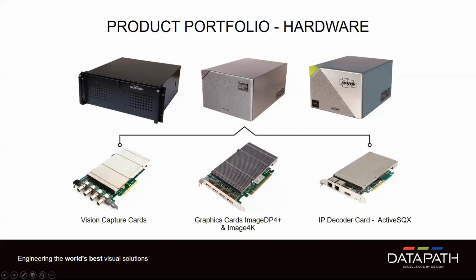And like I said, we've got a big range of capture cards, graphics cards, and a decoding card as well. So we can take in many different sources and create that bespoke video wall management system.